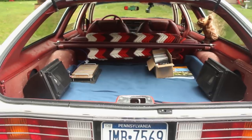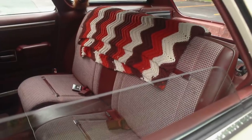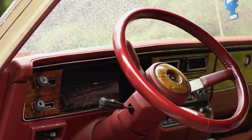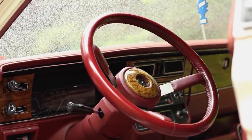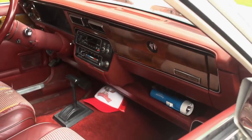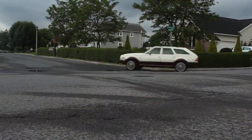Rather than spend precious funds redesigning the body, American Motors used plastic fender flares to fill the gaps caused by the increase in ride height. Unlike the outside, the interior clearly shows its compact car roots. Adults will find rear seat room adequate, but not generous. Space in the front is satisfactory, although the windshield seems strangely close compared to modern cab forward designs. There's something comforting about old cars with plush, intensely colored carpet, although the red seems to clash with the wood grain trim.